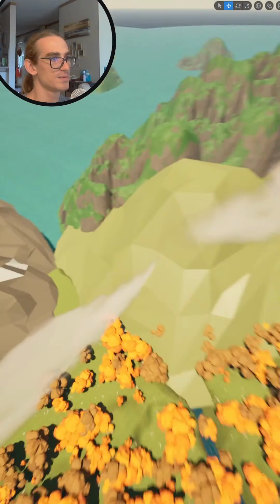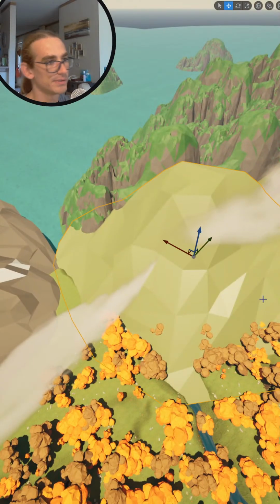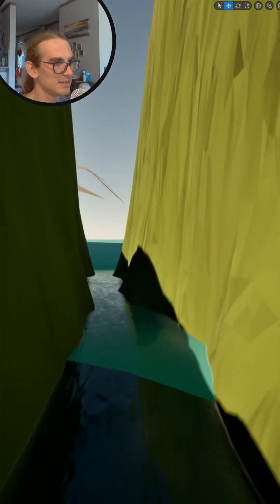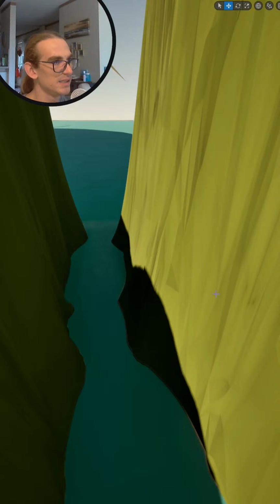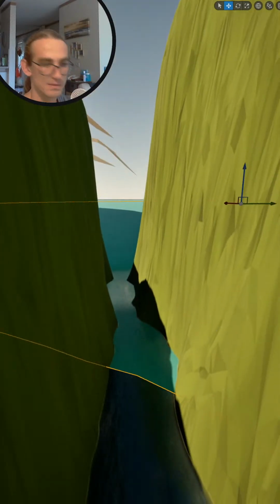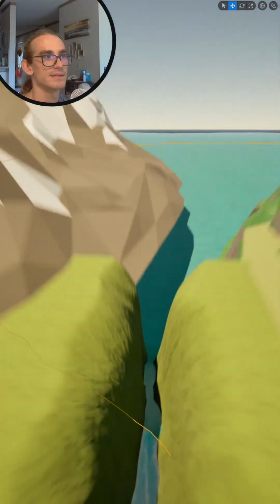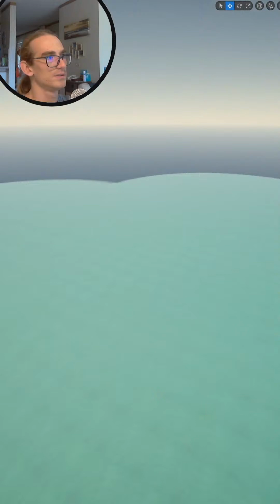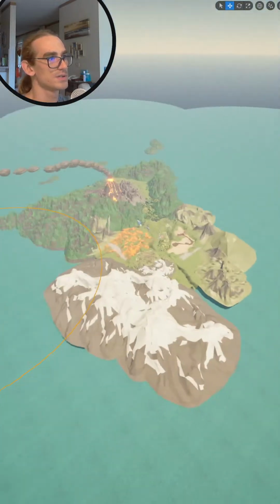Let's see, this mountain can go as well. Okay, this is the perfect height. That's the height we need. Okay, this height we're gonna copy. This height is gonna be the height of the ocean. So the ocean is gonna just stay here.